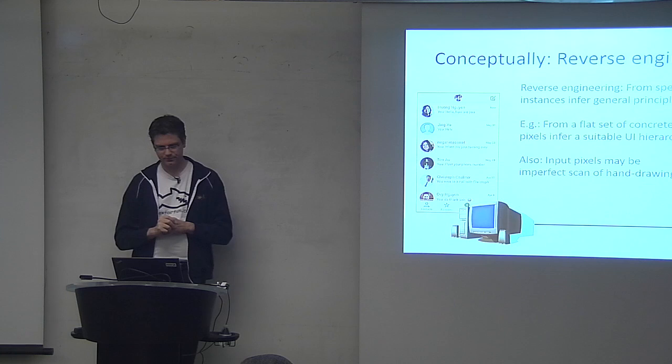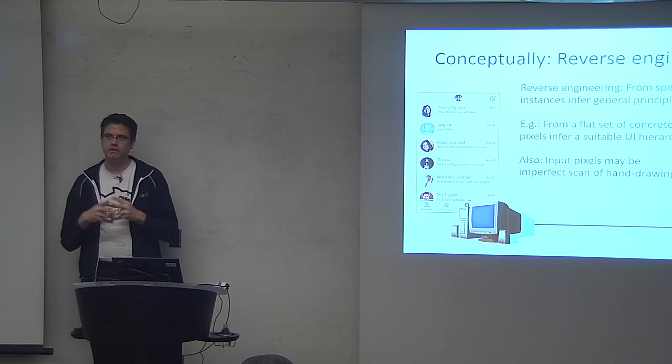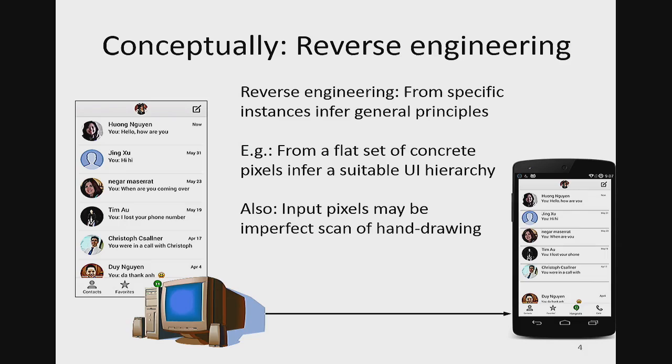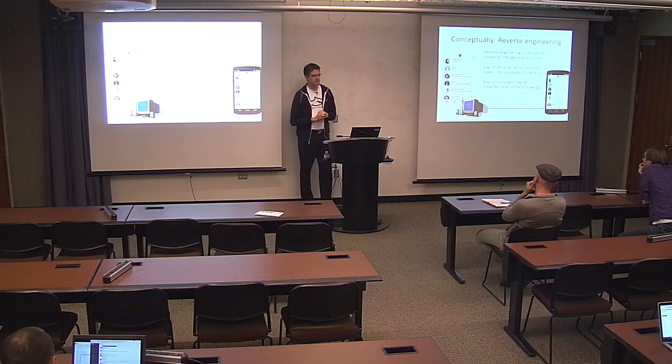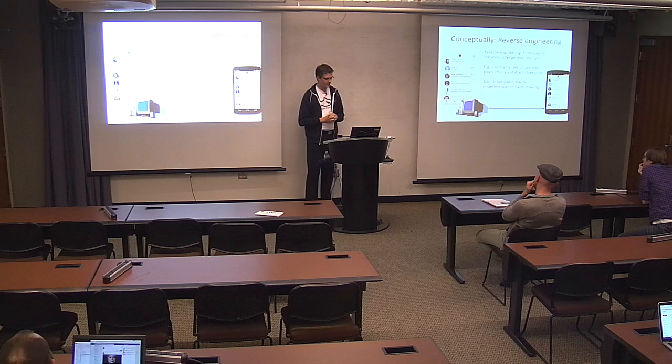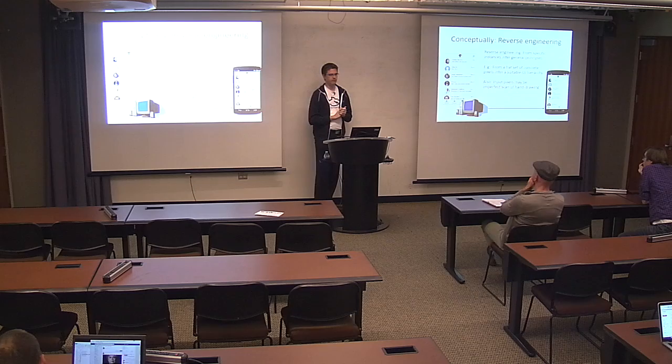And in addition to that standard software engineering reverse engineering idea, there's an additional complication here, where some designers create the designs with pencil and paper. So you have handwriting and some not straight lines, and then you get all these imperfections of dealing with a scan of that. So usually you do not have that complication in normal reverse engineering tasks, because usually you have everything in some formal language. So it's clear where I'm getting at with this is that there's going to be clearly a heuristic process here, right? Because with all these imperfections, there's not going to be perfect solutions.